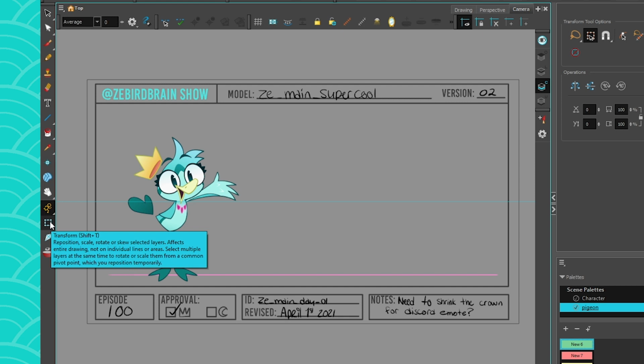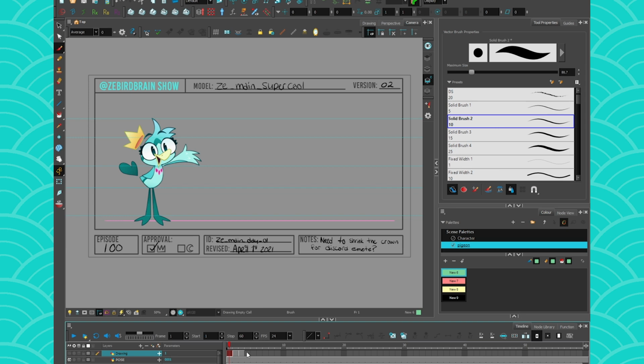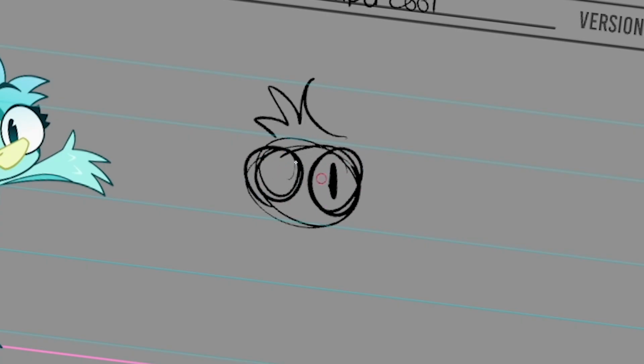You can move them with the transform tool so that you can put them on your character and place them where it counts, so that when you trace the other sides of your character, everything is aligned and well. Just like that. If you just go to a new drawing layer and you start to draw, then you can just draw your character. But I am not a character designer, so I will not be doing that.